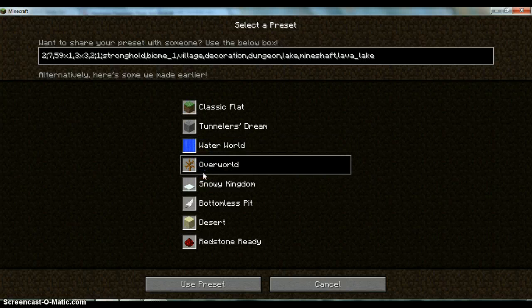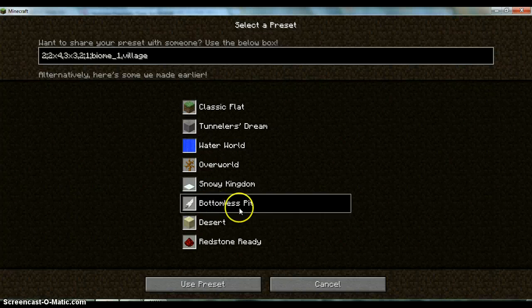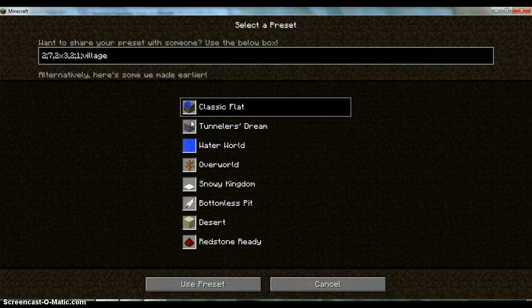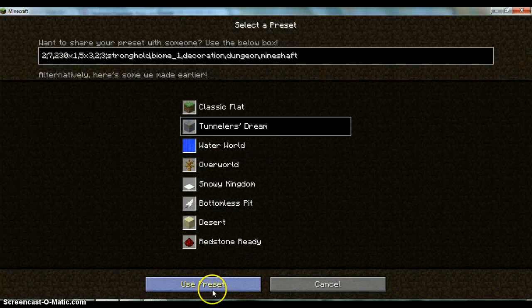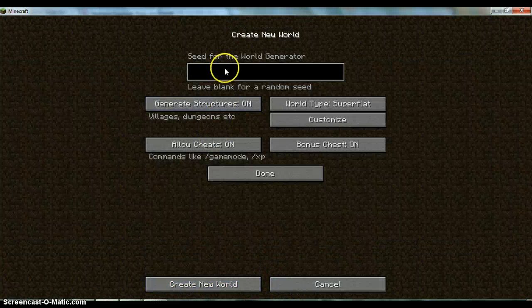Water world, overworld, snowy kingdom, bottomless pit, no, desert, yes, use preset. Oh, wait a minute. Preset. Tunneler's dream, here we go, right, this is what I want. Alright, done. And then we want to go on to.